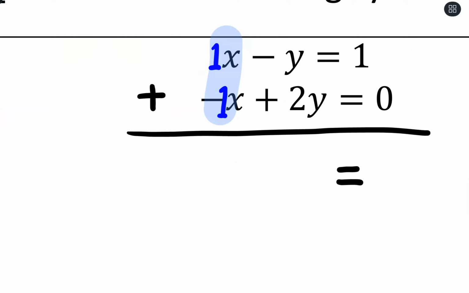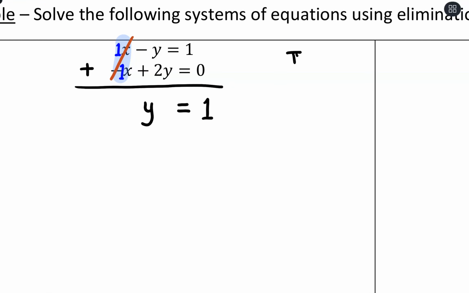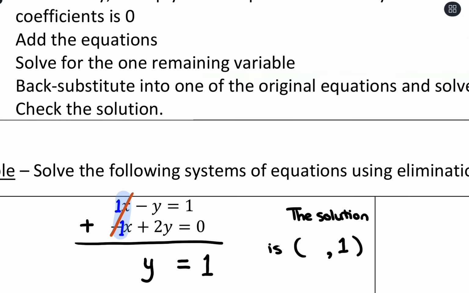But our ideal is, in this case, we don't have to do anything special because those x's immediately cancel out with each other. And then all we have is a -y plus 2y, which is a +y. And then 1 plus 0 is 1. So we end up with a solution for one of our variables right there. Again, just like our other cases, we're working towards the solution, and we want a coordinate at the end. We want an xy coordinate. And in this case, we already have our y coordinate. Done. Then to find our x coordinate, we just plug into one of the other equations.